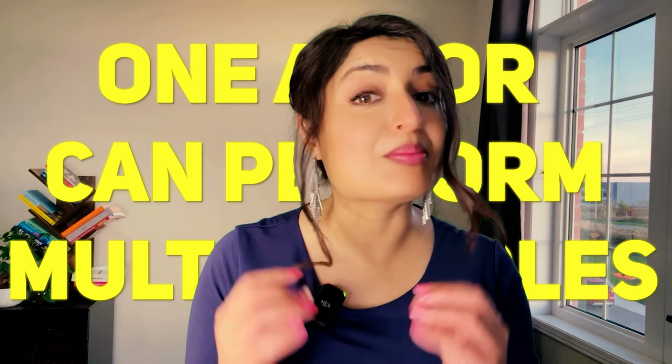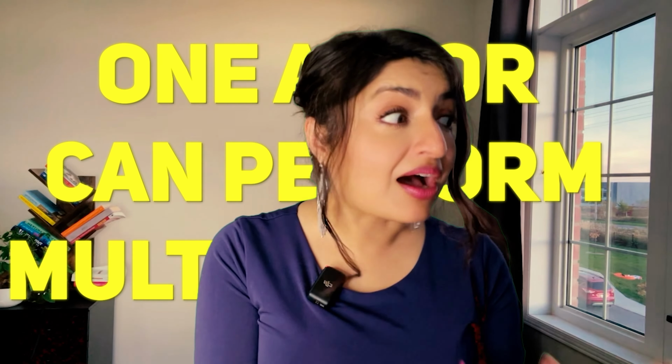Another really great thing about this tool is that one actor can do multiple roles. The model can be applied to different reference images. The model is designed to maintain realistic facial expressions, even when the target character's proportions differ from the original video source. Why is this important? Well, it's important because this means one person can actually perform multiple roles. You can even make entire conversations between different characters, all played by you. Imagine the possibilities for your next short film or animation, even just a fun video with friends. It's like having a whole cast of actors in your pocket. You perform, the AI transforms.